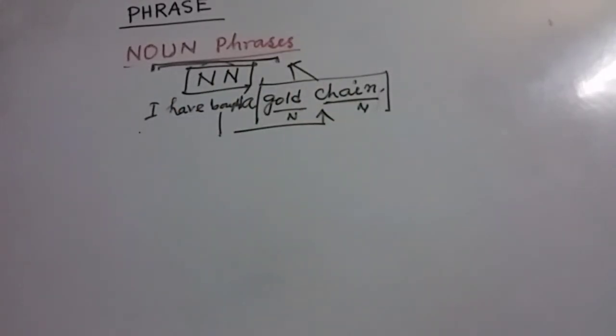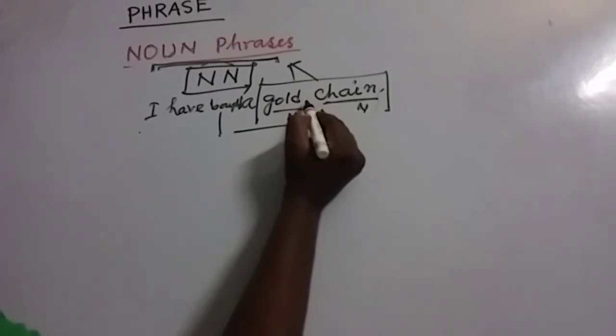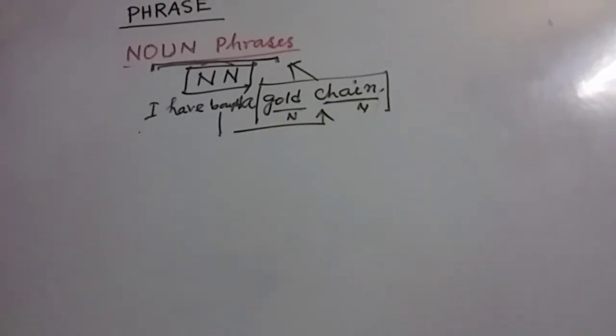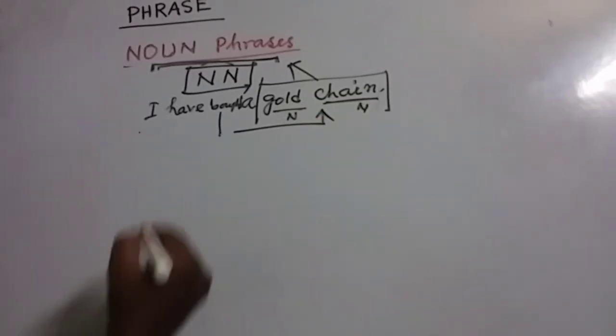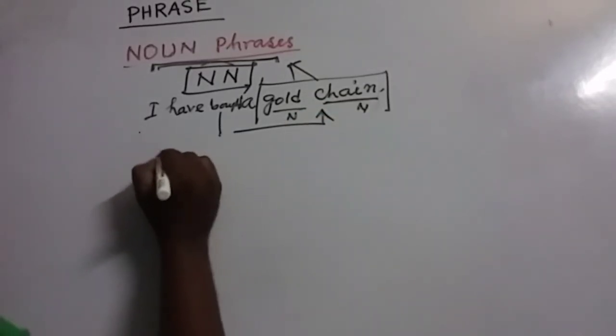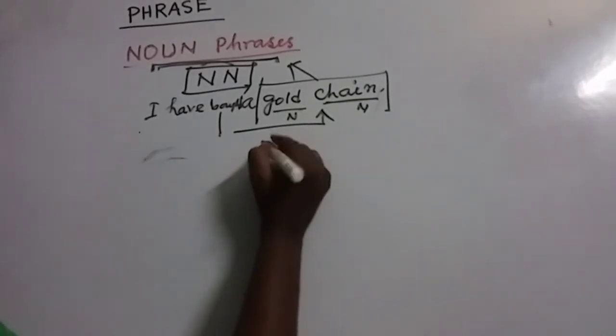In this way, my dear friends, many examples can be formed. I am giving you another example. Sometimes you can see, my dear friends, both of the words are hyphenated. Sometimes you can see the hyphen and sometimes you cannot. Suppose I am giving you this: a small bedroom.